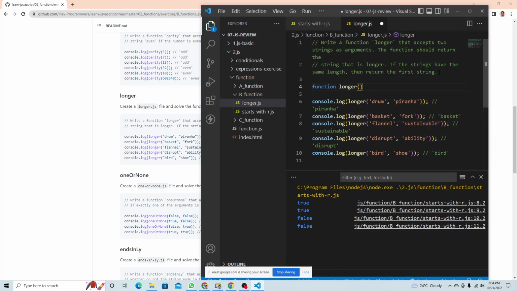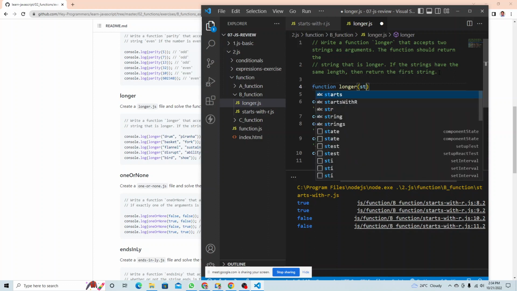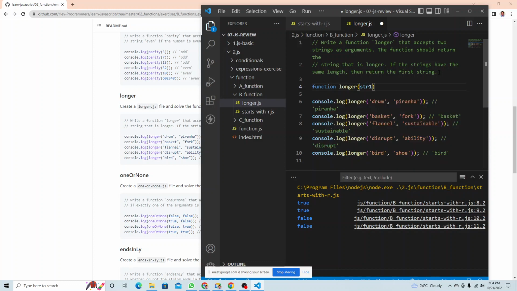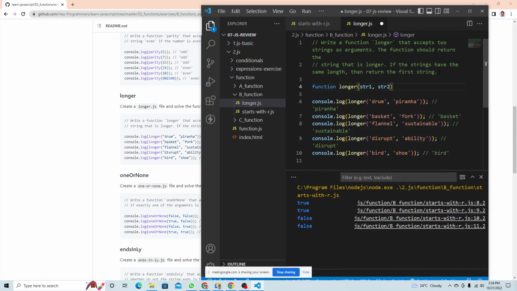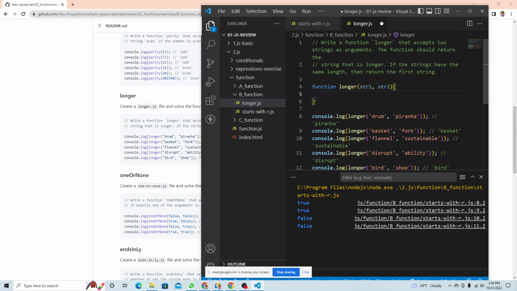So function longer, see, it has two parameters. Basically you are passing two strings, two different strings. So we can call them str1, comma str2, like that. And now we're gonna check.